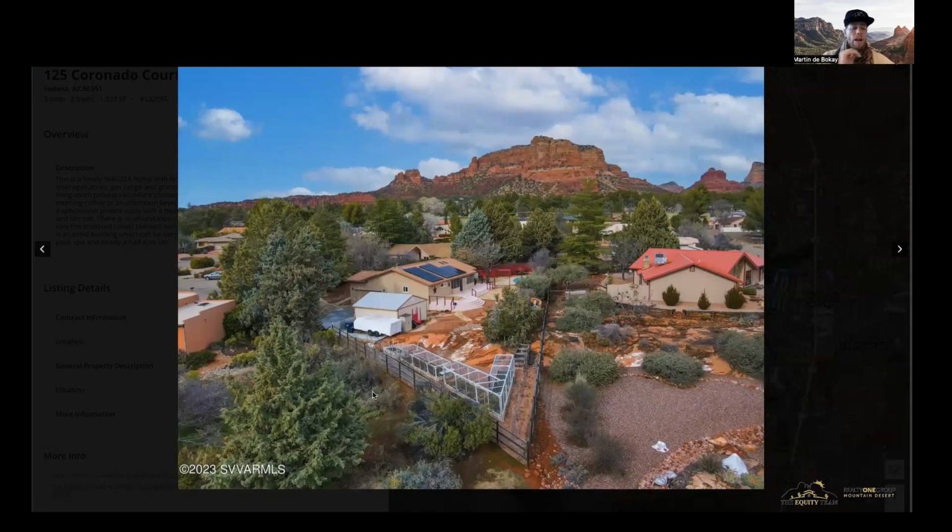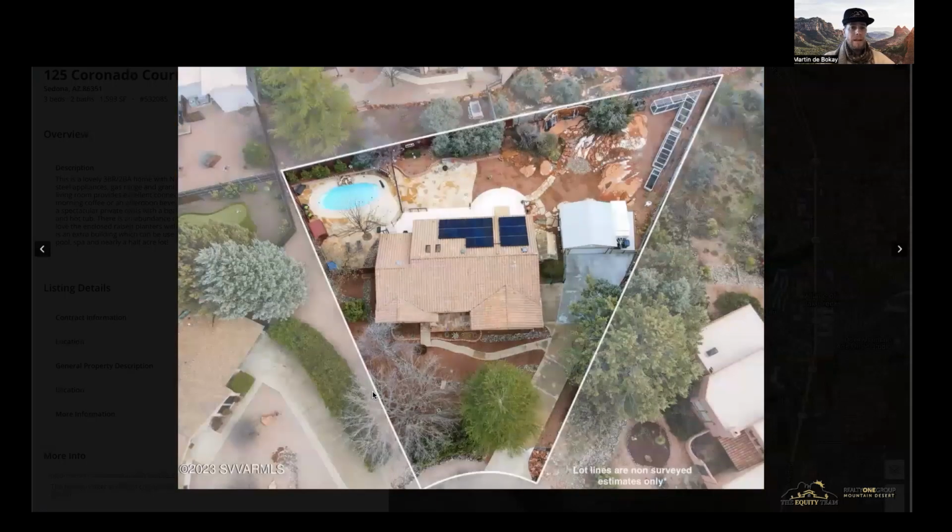You would have a high occupancy rate. You could sleep anywhere from 12, 14, maybe 16 people. That would be a really, really big group traveling together. But the space outside is huge. You have a lot of amenities and great things to do around the house. And you're in the heart of Village of Oak Creek. So this house has a lot to offer and I really like it. That's why I wanted to dive deep this week with you.